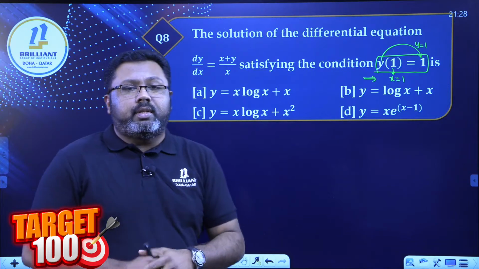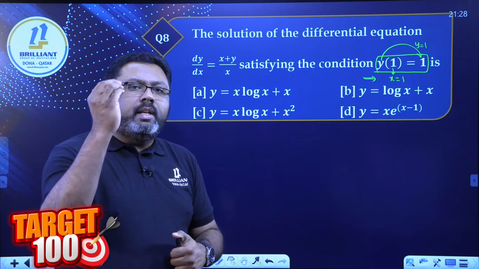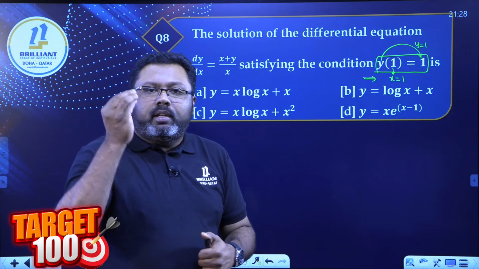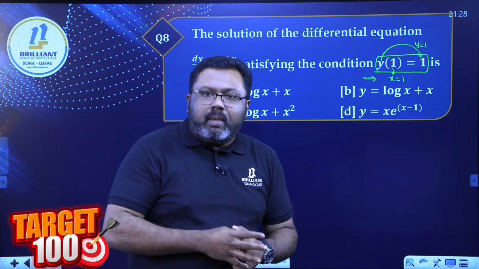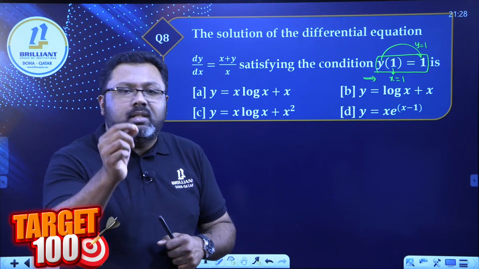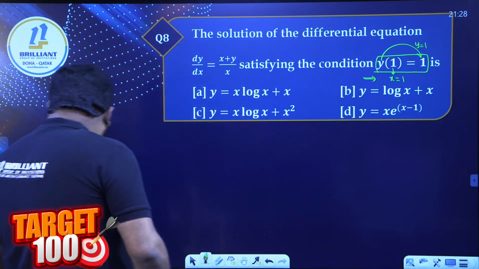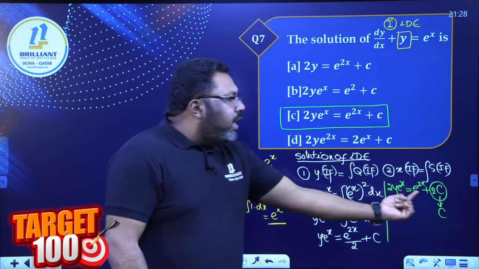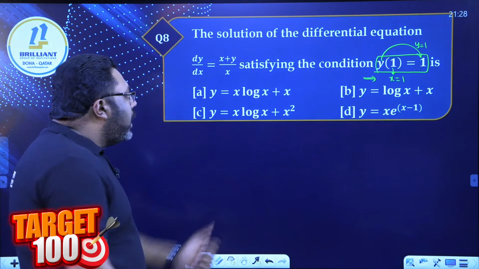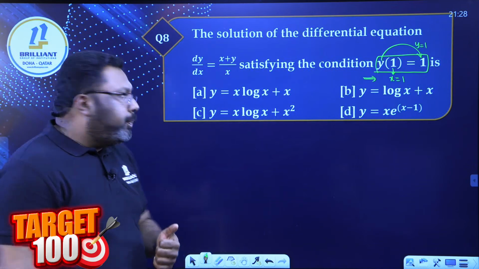Why is a set of values given to us for x and y? One simple reason. It's simply to find the arbitrary constant in the last step and substitute it back, and we get a new solution called a particular solution. Yes, very good, Nitin. It is to find the particular solution. So the previous question we left in terms of c and it's called a general solution, but when you come to a question with a set of values for x and y, you can call it a particular solution.